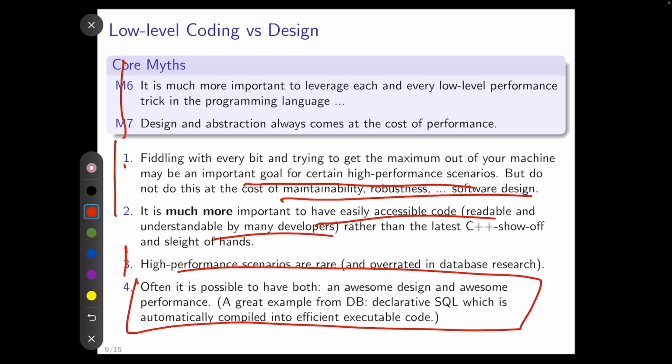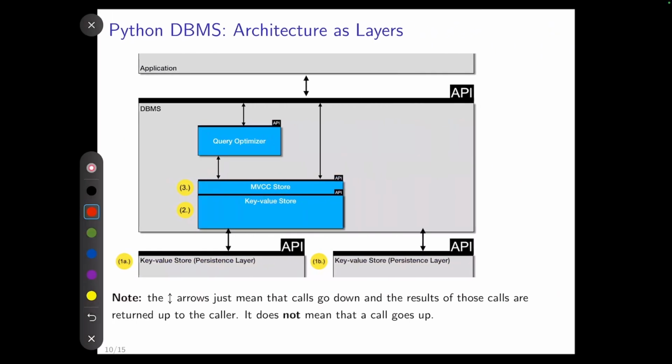You don't have to worry about all of that. Yeah? So even though you're very abstract and declarative, you get awesome performance. And that performance is hard to beat with a handwritten piece of code. So those two things, abstraction and design and high performance, don't have to be a contradiction. That's important.